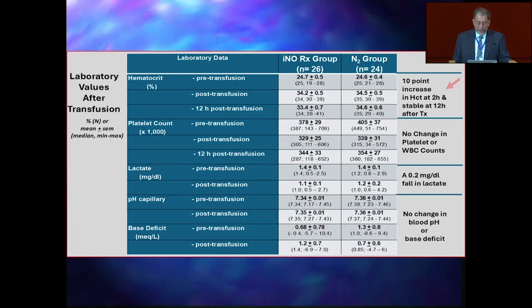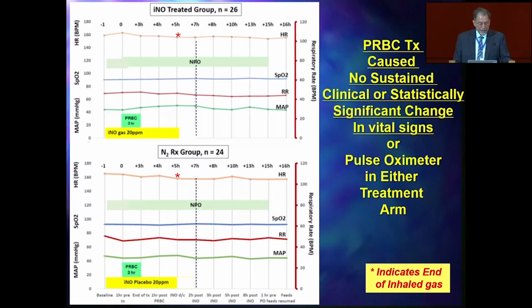So there's an issue. 100% of our babies are on breast milk in this weight group, and all of them are on 24 or 27, depending on the baby. So they were in pretty good shape overall. What we saw was a 10-point increase in hematocrit, 15 per kilo. The average hematocrit went from 25 to 35. There was no change in the platelet count. Before, it was normal in the 300s, and after. In this case, lactate barely changed. There was no significant change. It's barely measurable. It just averaged out. And there was no change in blood pH.